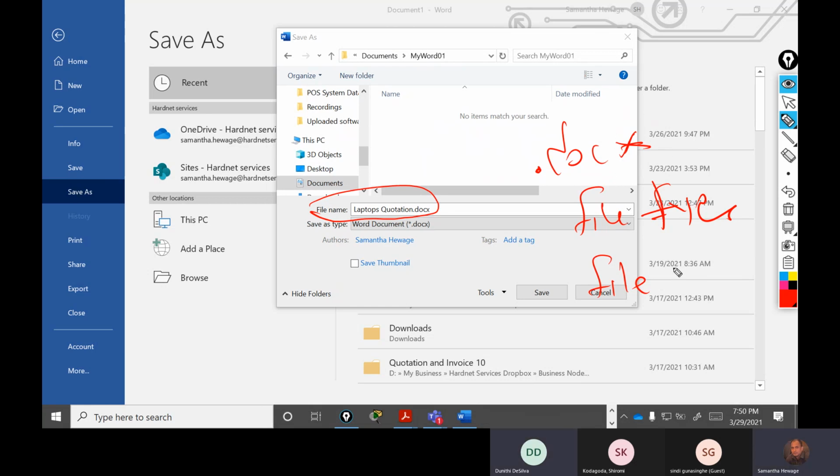What will happen if we save it on OneDrive? Nothing happens, but I think it's better not to save in OneDrive. So you just follow me. You create a folder in your My Documents, right? File type or file extension also is a name that indicates what kind of file you have. Got it?